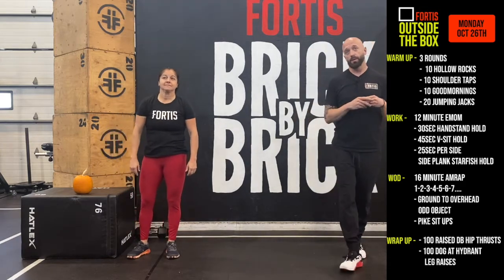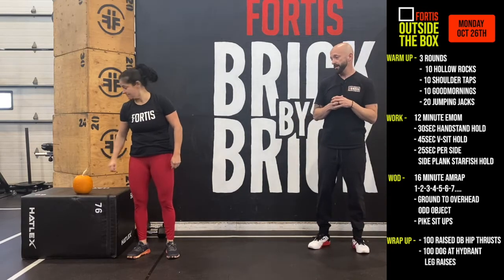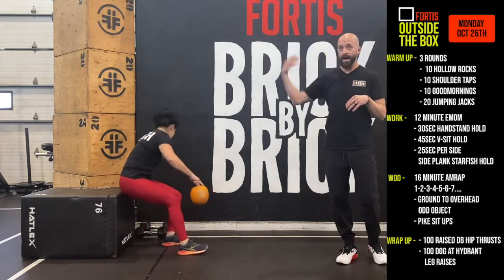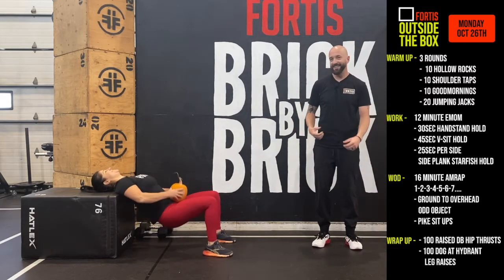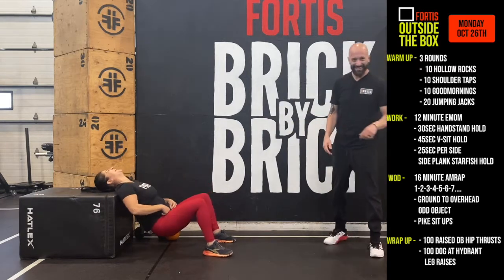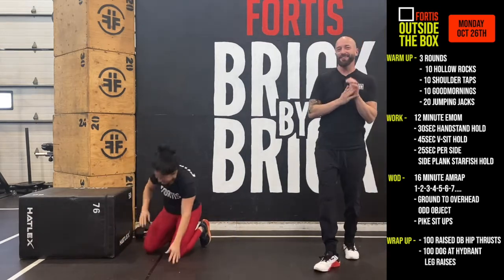Wrap up. We're gonna do a little bit of hip/glute work. So 100 couch dumbbell thrusts. So you would put your back on a couch, prop yourself out, put your weight on your hips, and then you're just gonna thrust upwards. I'm getting an odd view here, but so we're doing 100 of those.